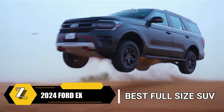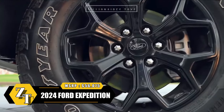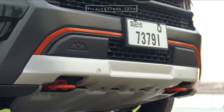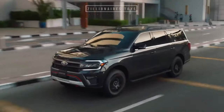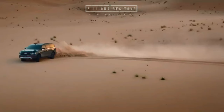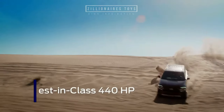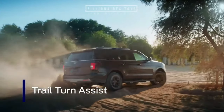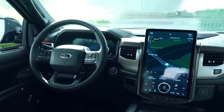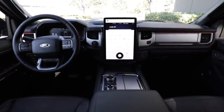The 2024 Ford Expedition tops our list of full-size SUVs with its refined drive, luxurious interior and impressive capabilities, with a price tag starting at $56,075. It takes a remarkable vehicle to effortlessly handle a large family, their luggage, and tow a boat or tackle rugged terrain for an unforgettable road trip. The Ford Expedition is our best buy among full-size SUVs for five consecutive years. Built tough with a truck-based design, it excels in durability and towing prowess while ensuring a comfortable ride. Inside, enjoy ample cup holders, cutting-edge tech and seating for up to eight, making every journey a joy for the whole crew.